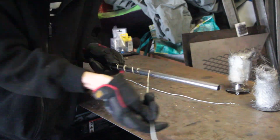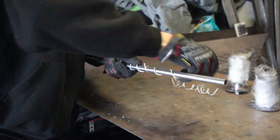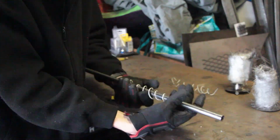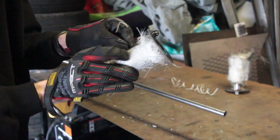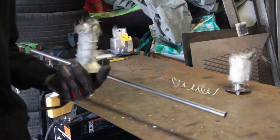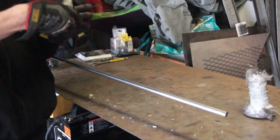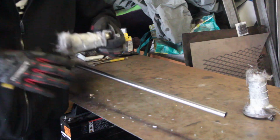If we wrap the wire hanger around a smaller diameter rod first, it'll create a tighter coil around the exhaust baffle and hold the fiberglass on there tighter. Now we have 2 pretty tightly woven springs that we're going to wrap around the exhaust baffling. When installing the coil wire, it's going to feel like you're wrapping it around 1 coil at a time, and you're going to have to keep pretty good tension on it to keep it tight.